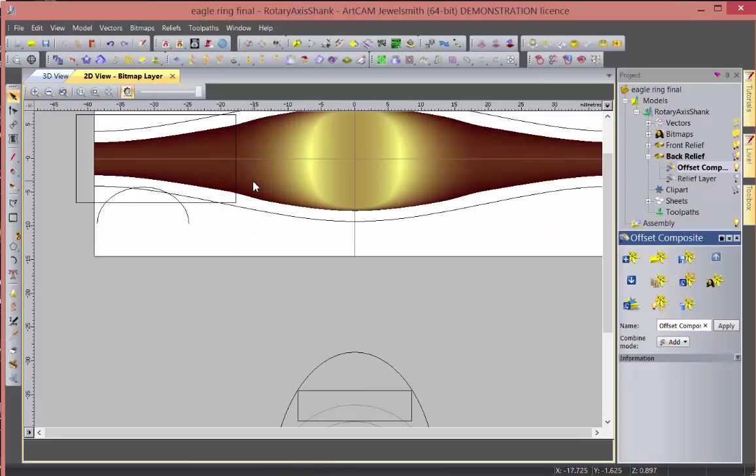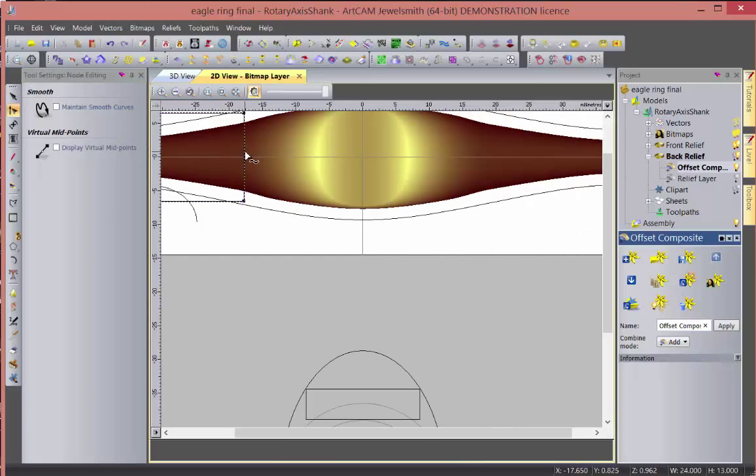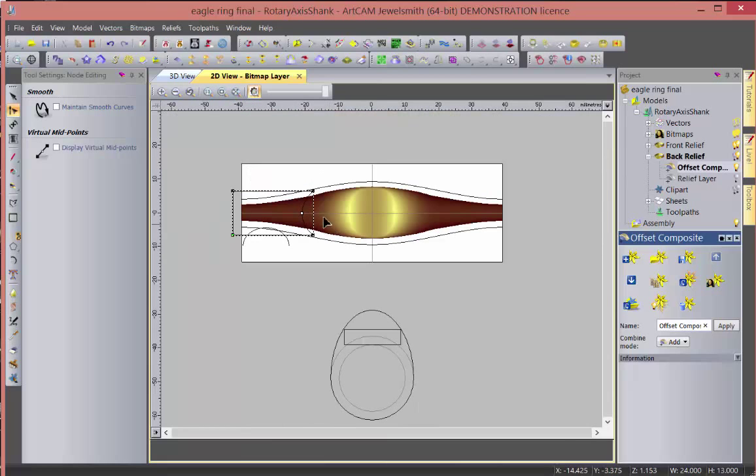And what we want to do is we just want to go to node editing, make this into an arc. And basically we want to zero out inside this here. So let's pull this a little bit more. Okay, so it's slightly halfway pointers here. We're going to zero out, so it's slightly less than halfway.